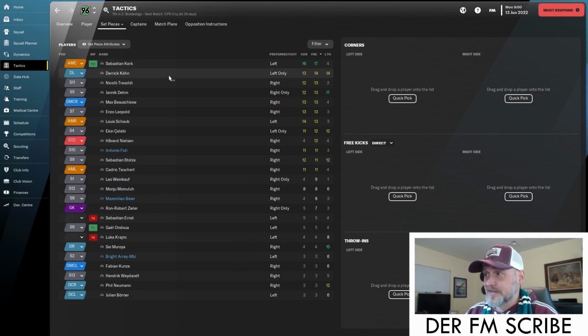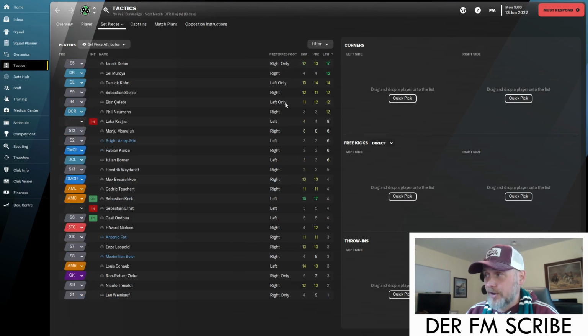Free kick takers, we've got some good ones here. Derek Kuhn and Kerk, both K and K, like long-range free kicks, so that's great. And then long throw-ins, we've got a few here, in Dame, Moroya, and Kuhn, so our fullbacks, and then Chalebi as well, kind of a backup. So we're definitely going to have long throw-in takers here.